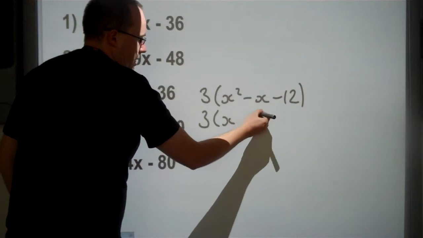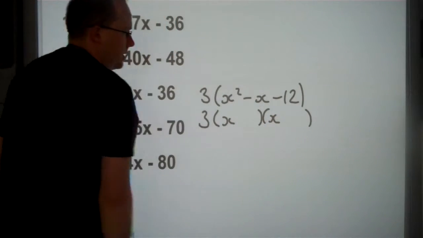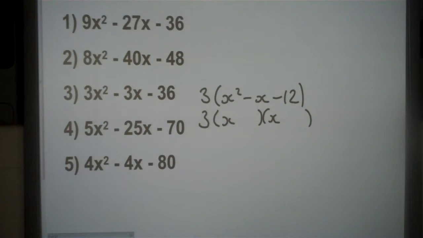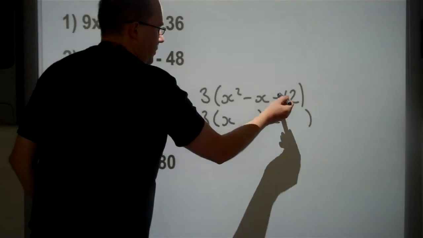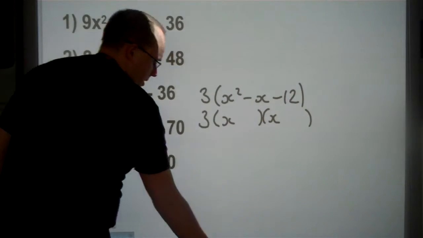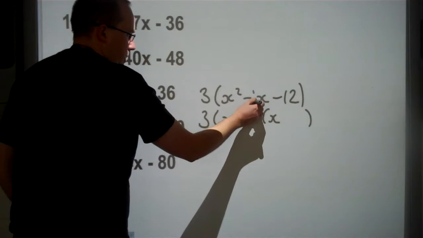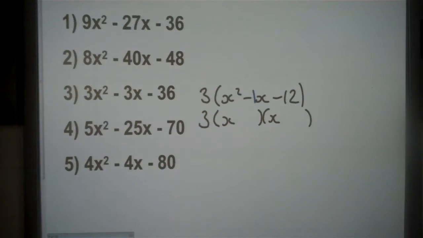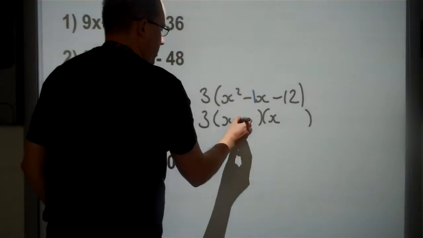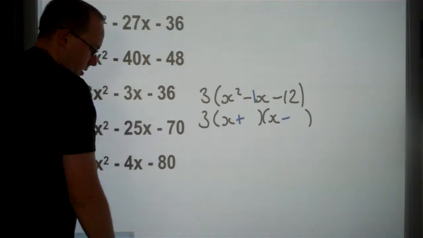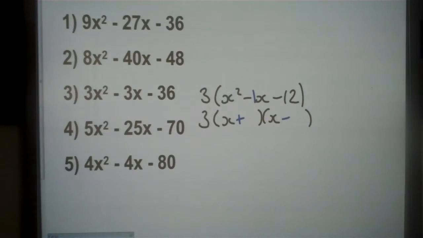Now as I've got x squared here, I'm going to factorise this one as well, so I'm going to put x and x. This time, two numbers that times to make 12 and subtract to make, well, it doesn't look like there's a number there. So remember, when there is no number, it's going to be 1. Also, I know the signs are different here, so I could go ahead and fill in a plus and a minus here too.